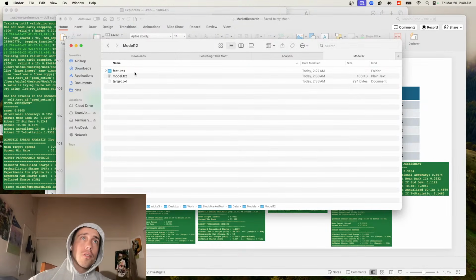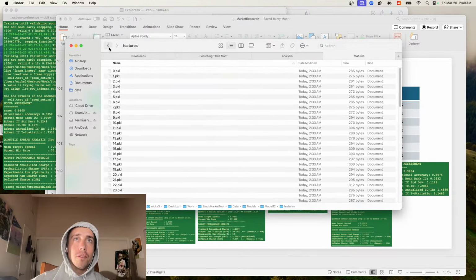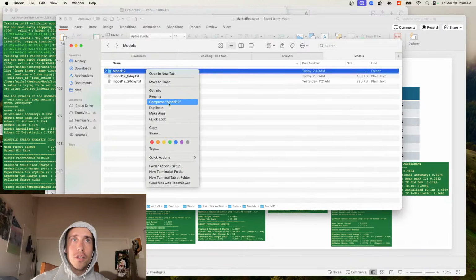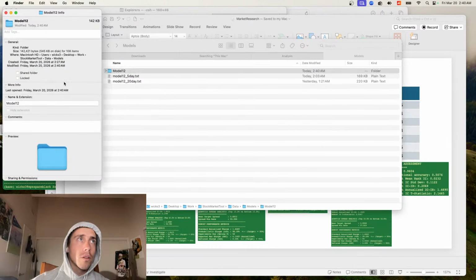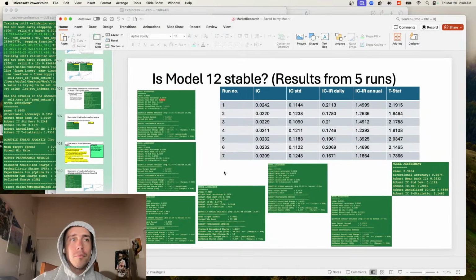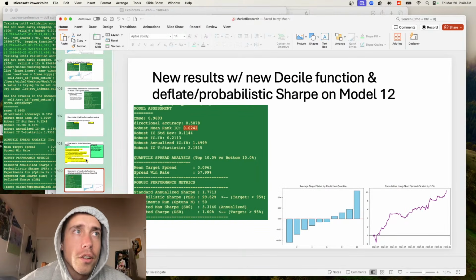So we have model, we have target, and we have all of the features. 103 features, but that's all good. This is tiny. So how big is this? 545 kilobytes. What? Why is 142,000 bytes 545 kilobytes on the disk? Alright, so we can conclude this is reasonably stable with some variance.